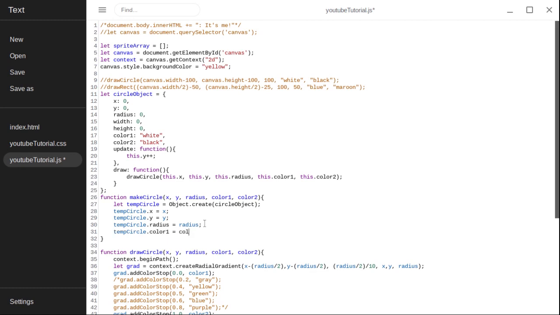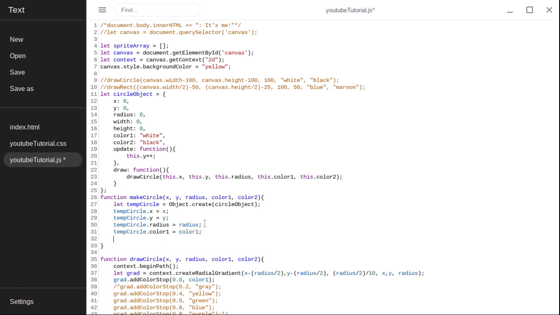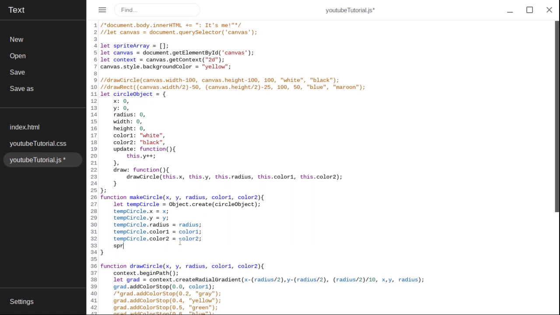And it's pretty straightforward. tempcircle.x equals x, tempcircle.y equals y, tempcircle.radius equals radius, tempcircle.color1 equals color1, tempcircle.color2 equals color2. But after you have created the object and assigned all of this to it, you need to take your temp circle and push it into your array.